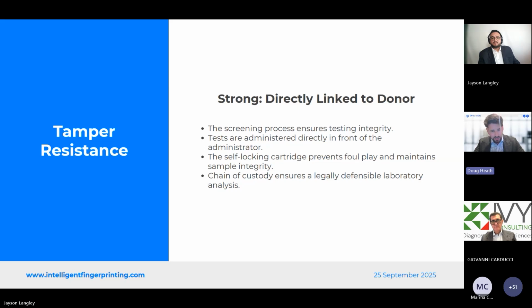Tamper resistance, as Giovanni mentioned in his very informative section a minute ago, is really important. We need to ensure that the sample collected is the sample analysed, and it becomes difficult with other methods. Anybody can witness anybody provide a fingerprint. There's no gender issues there or anything like that, no religious issues over displaying certain body parts to people and things like that. So, you know, that sample integrity becomes inherently strong because you're witnessing it in front of your own eyes.